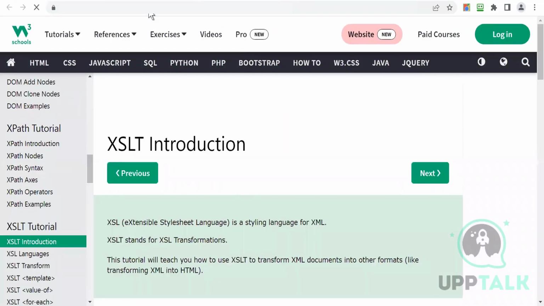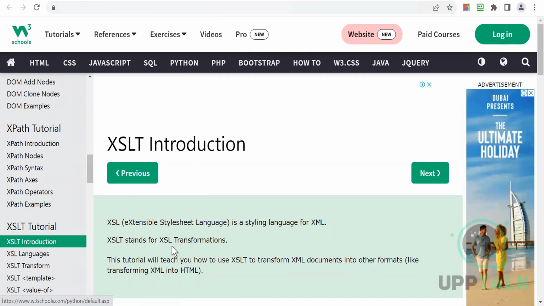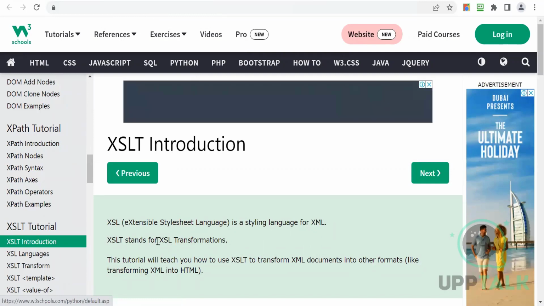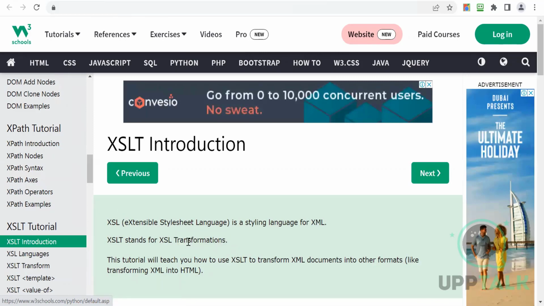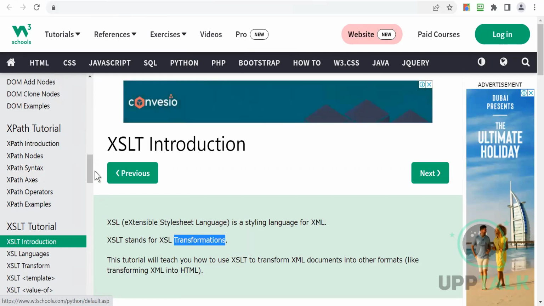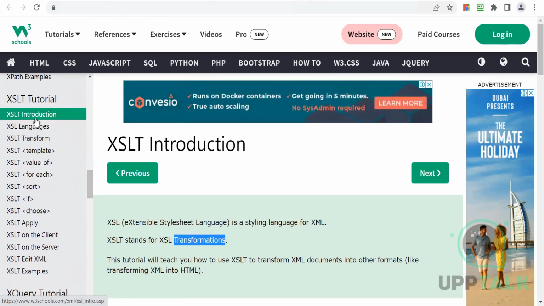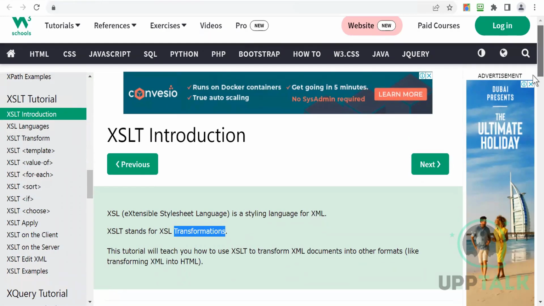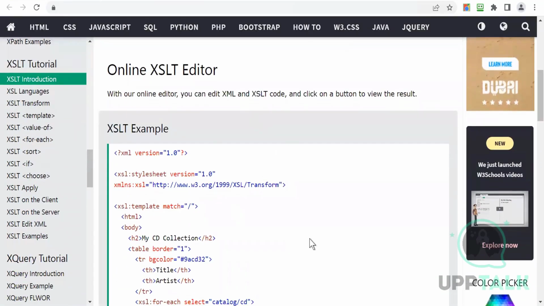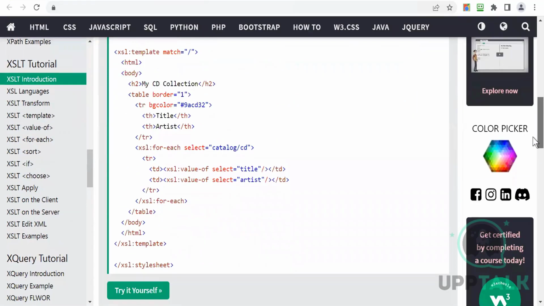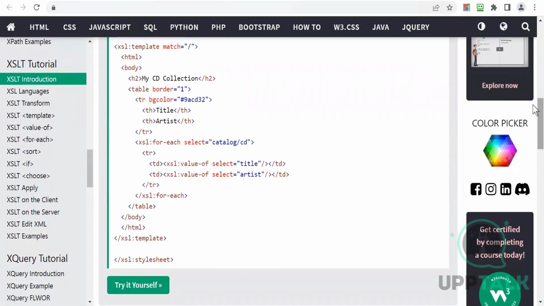XSLT stands for Extensible Style Sheet Language Transformations, which can help you to transform. There are hardly 10 to 15 tutorials in this. If you really have interest in coding, you can learn it for free. There are no charges at all, guys. And it is not only giving you the material, but also an online editor where you can write the code and practice. It says try it yourself, right?